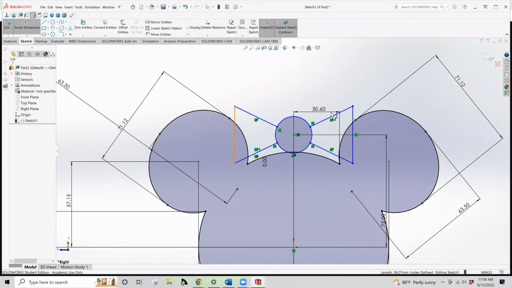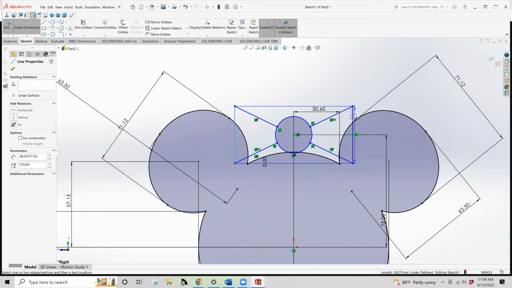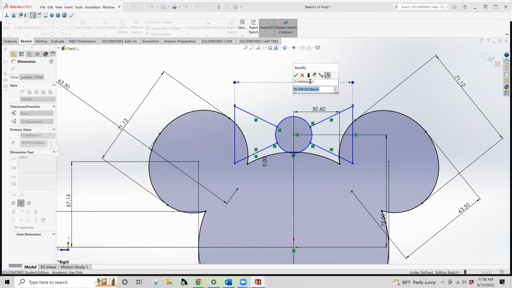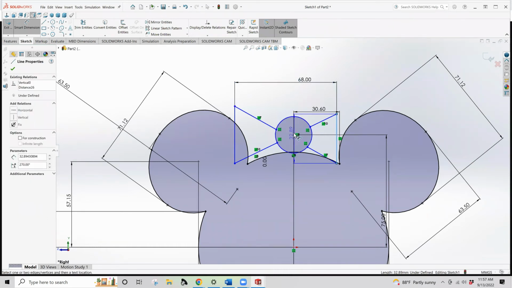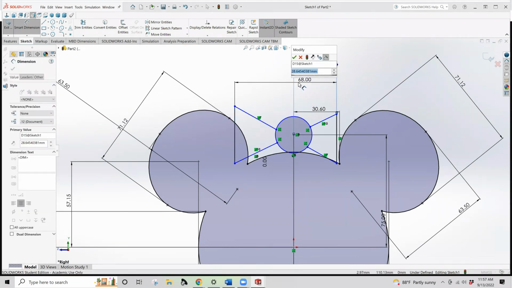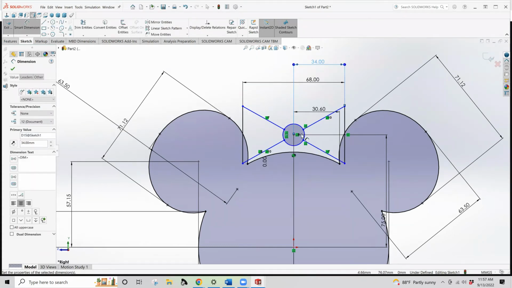So I want to set our dimensions. Our exterior dimensions. Maybe that needs to be about, trim about 10 millimeters off to bring them in. Distance between here and the center should be about half of that. So 34. So now those are set.